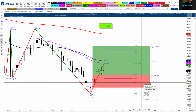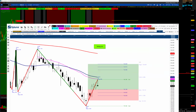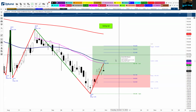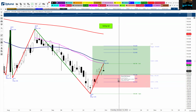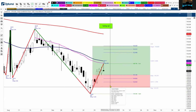Good. So 141.27 is this low right here. We don't want to break that low, so set stops here. I need to find an entry here, so I'll watch this one. If it pulls back down here, from there we can target this. Small counter trend, the thing has been choppy sideways for a long time. We can risk 2, 3 points. We can try to play a little bit more upside from here. Rotation looks really good, so it should run.